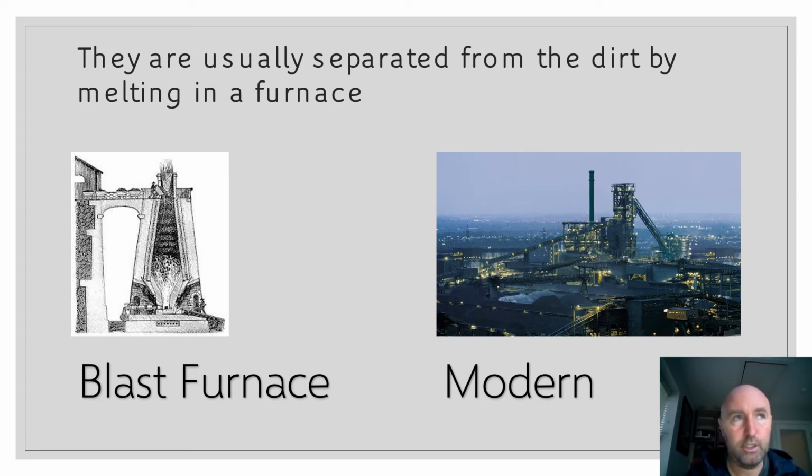The blast furnace is used to produce pig iron that's then made into steel. It wouldn't be a furnace like that now for silvers and golds and all of those, but the principles are the same. Basically, you melt the ore and the metal and they separate. Often the metal is heavier and it'll sink to the bottom, and they can be separated that way.